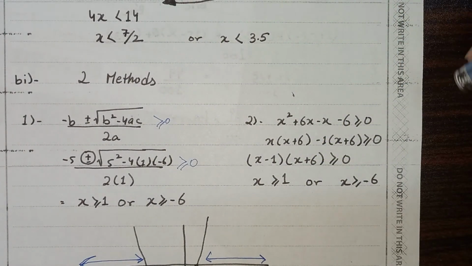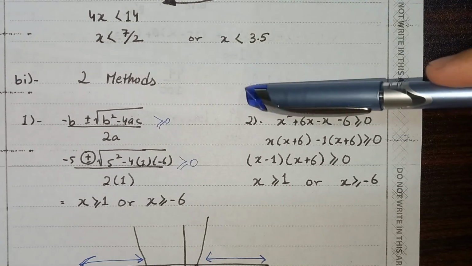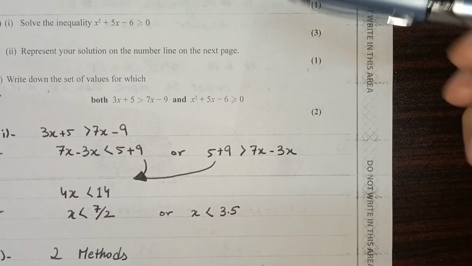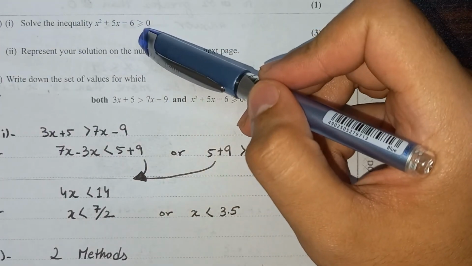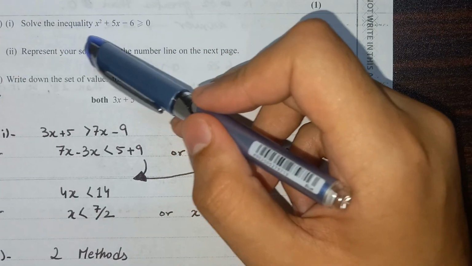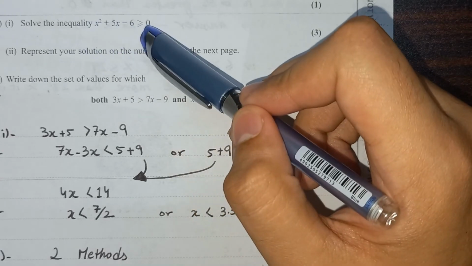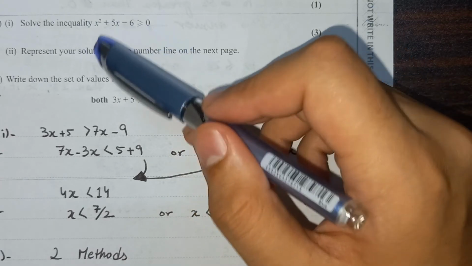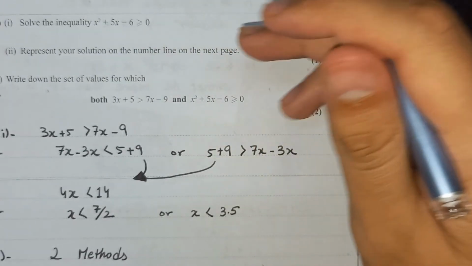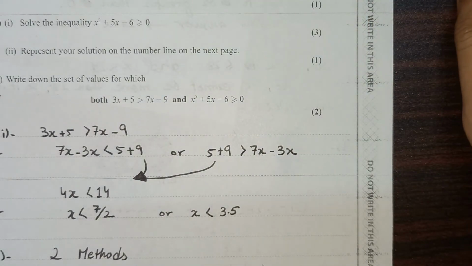Second thing we can do is the middle term breaking, which personally I find a little easier, but if you haven't mastered it, I'd rather that you use the quadratic formula. How do you solve this? Multiply a with c, the coefficient of x square with c, which gives us 1 multiplied by minus 6, a total of minus 6. Ignore the minus sign, which gives us a 6.